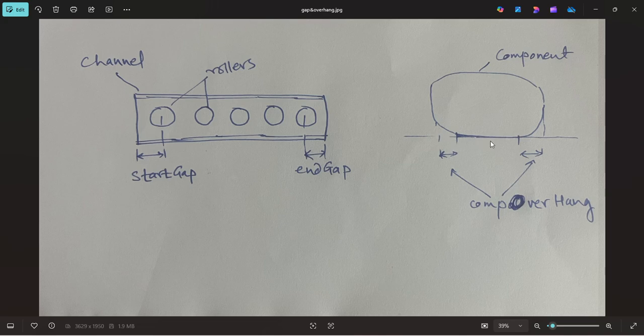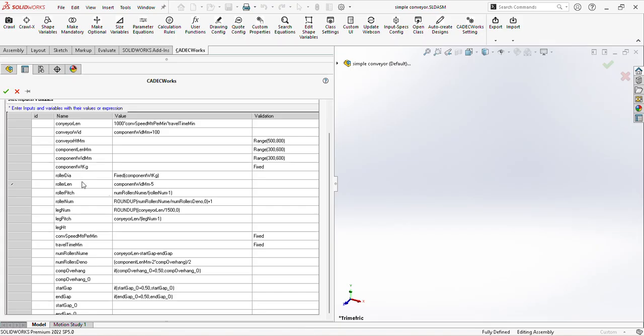So the component may not be resting on the flat, because at the end there can be some overhang. So this is component overhang, and the rollers may not start exactly from the end of the channel. There will be some start gap and end gap. So these variables are also used in my calculations.